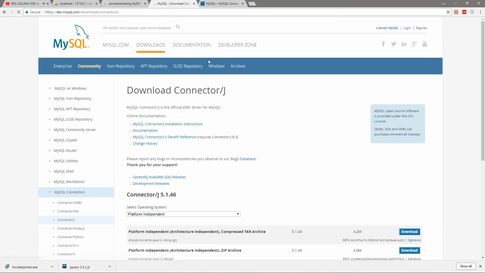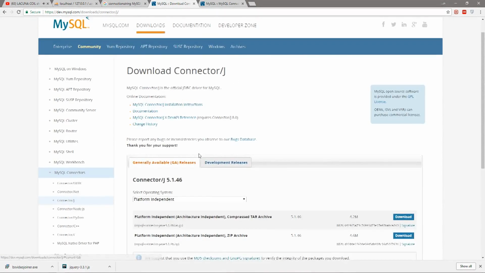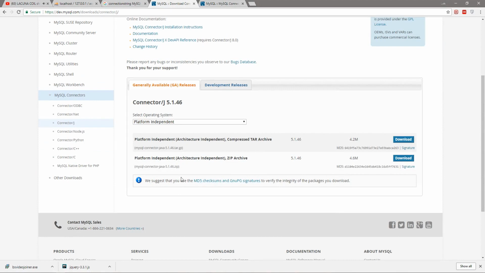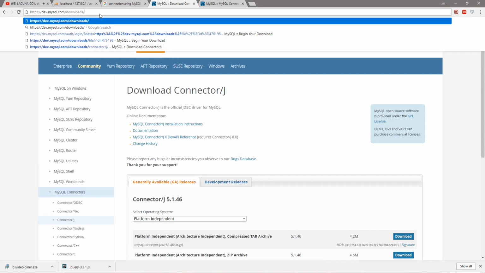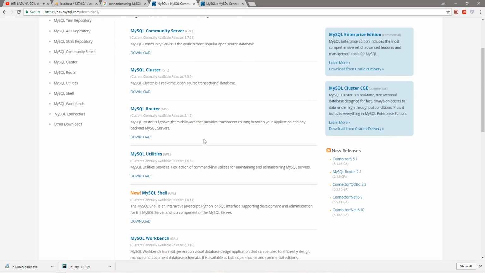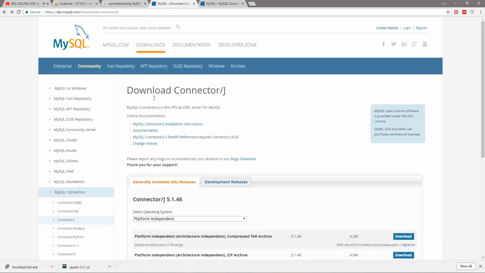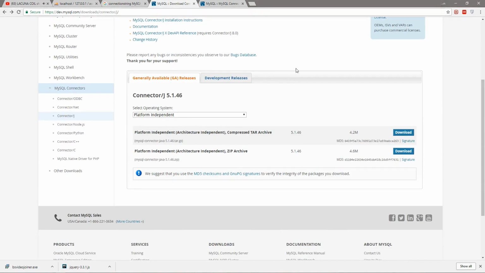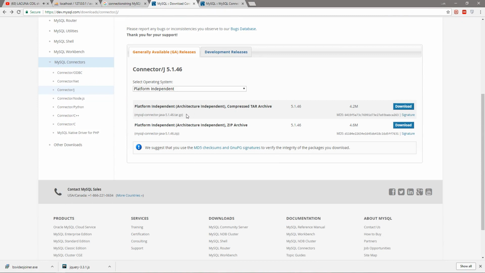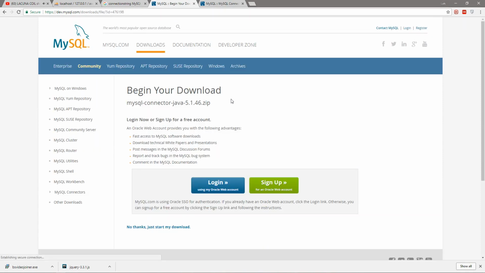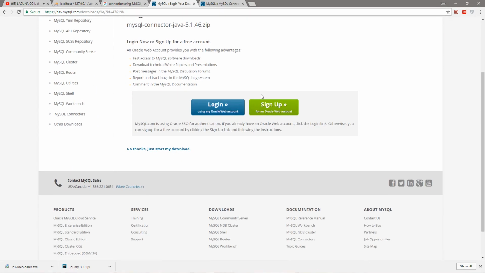connector MySQL developer site, and in here you can download it. Well, actually you should have something like this, I guess. Well, to me it's actually getting this, I don't know why it shouldn't. Well, anyway, so it should be this zip file. That's the one that you're going to use, right? So I'm going to download this. Oh no, that is correct.